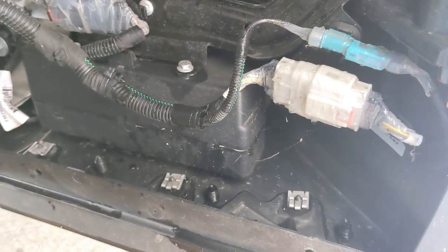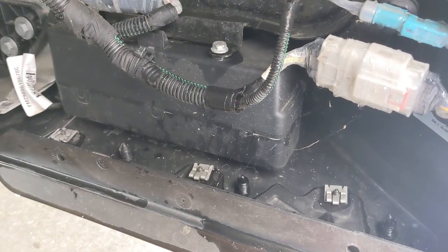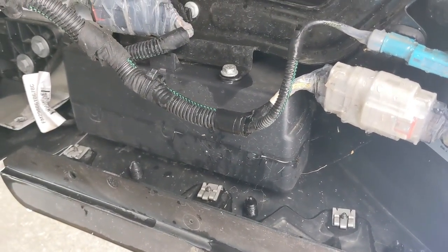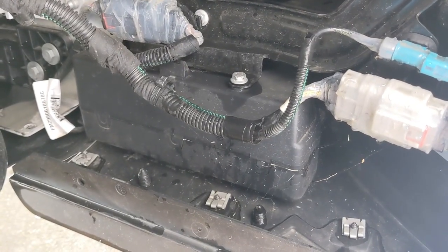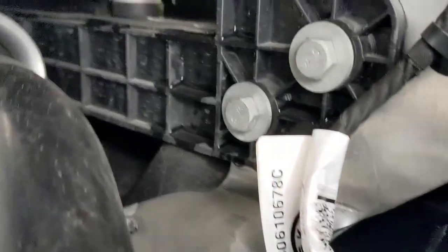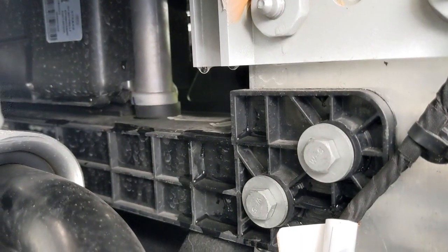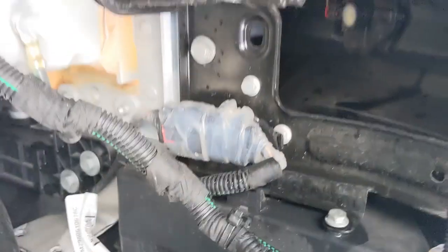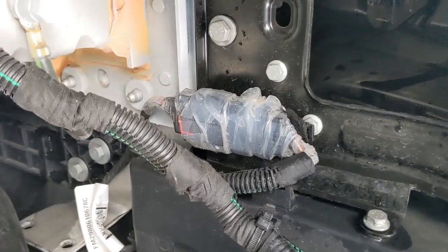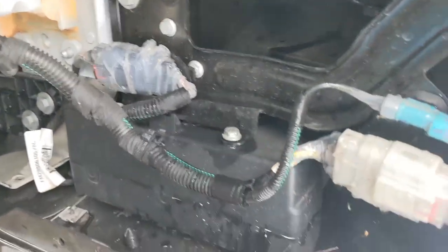I think we're at the point of diminishing returns here. This doesn't look too bad for how much water I've sprayed in, and my guess is that most of these final leakage points are small — coming from various places like through the grill — and chasing them down just isn't really practical. Most likely I won't do anything else, and we'll consider blocking the major problems plus wrapping the various connectors to be enough to keep me out of trouble.